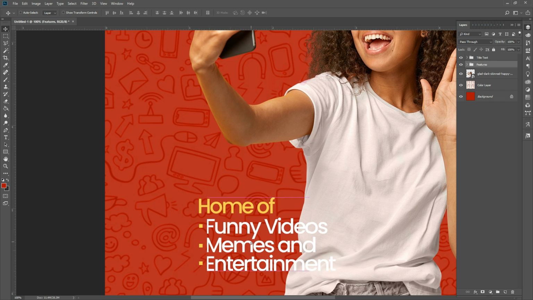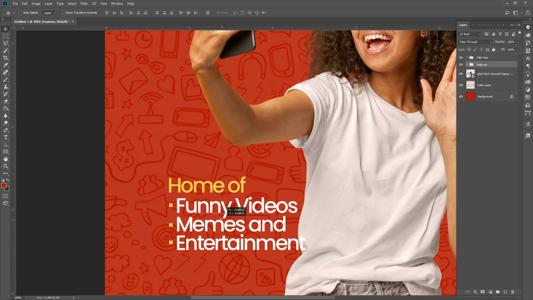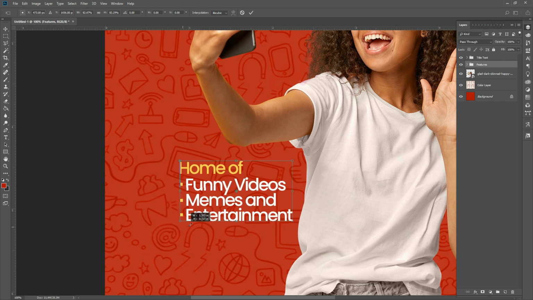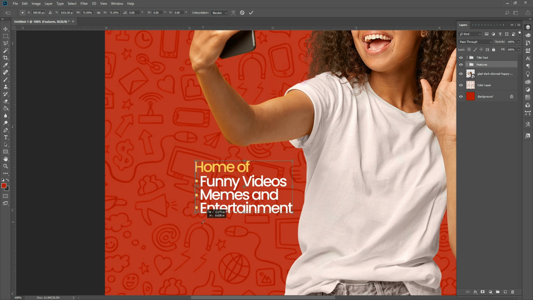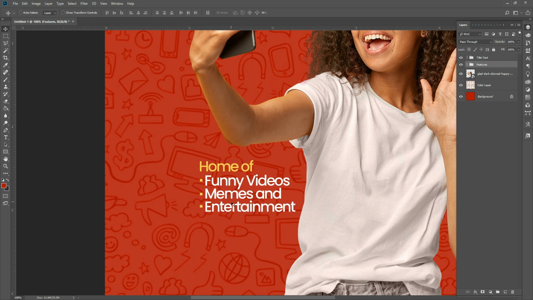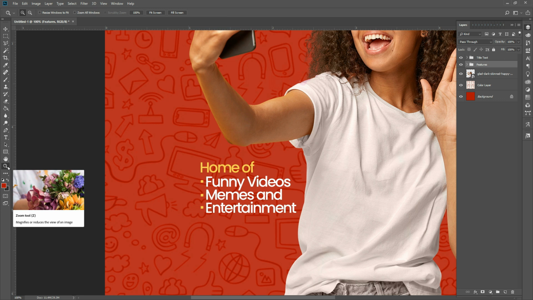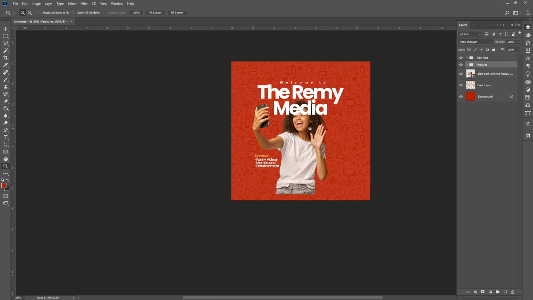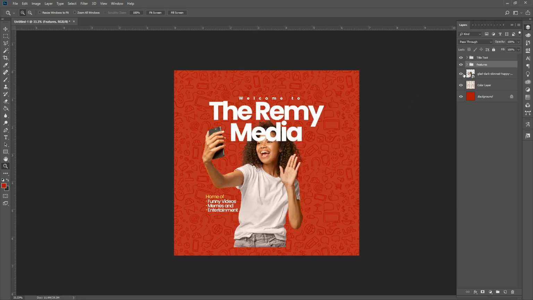And then what I'm going to do is shift it to this side, and then reduce the size. I'm just going to reduce this a little bit.